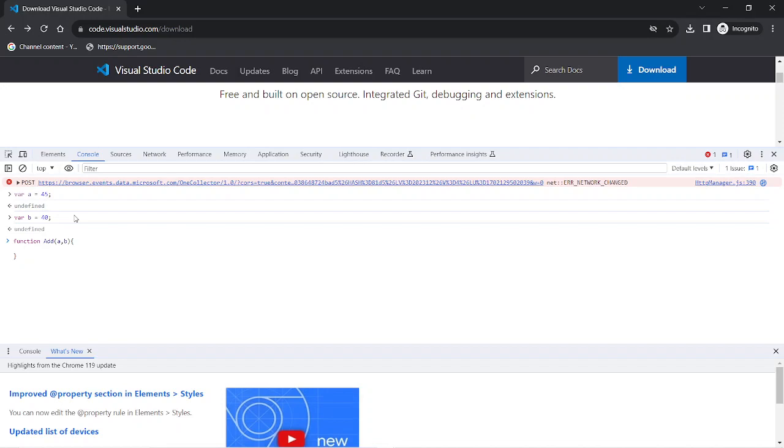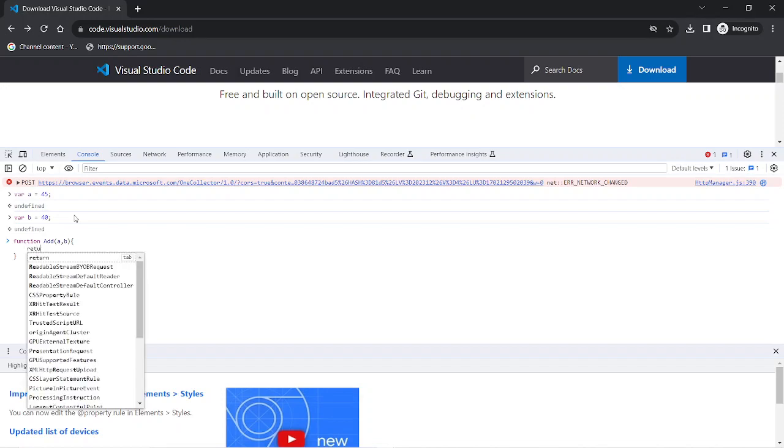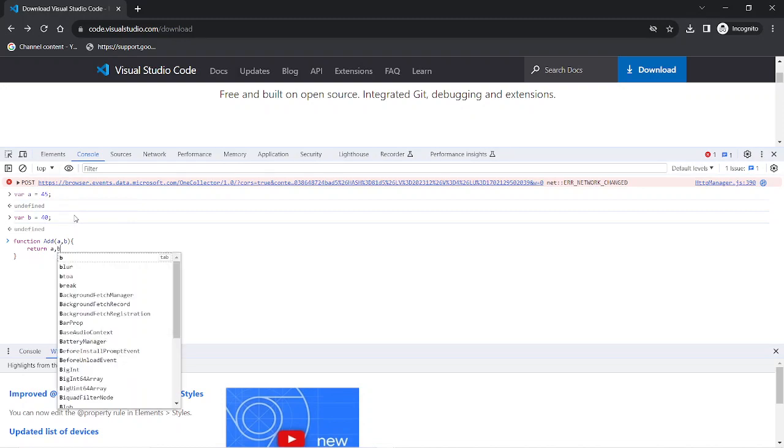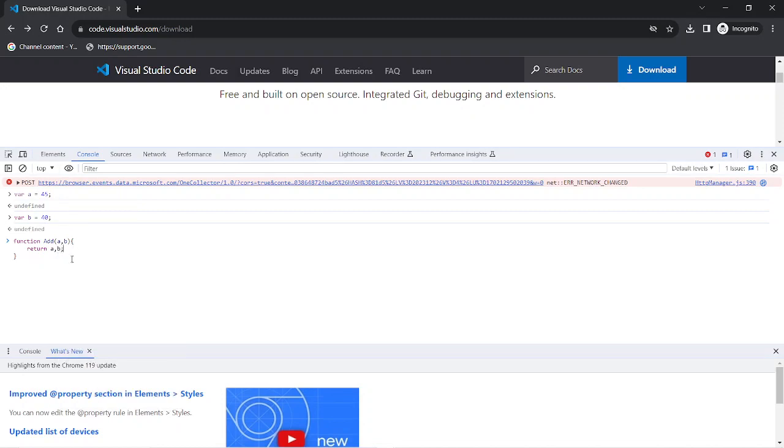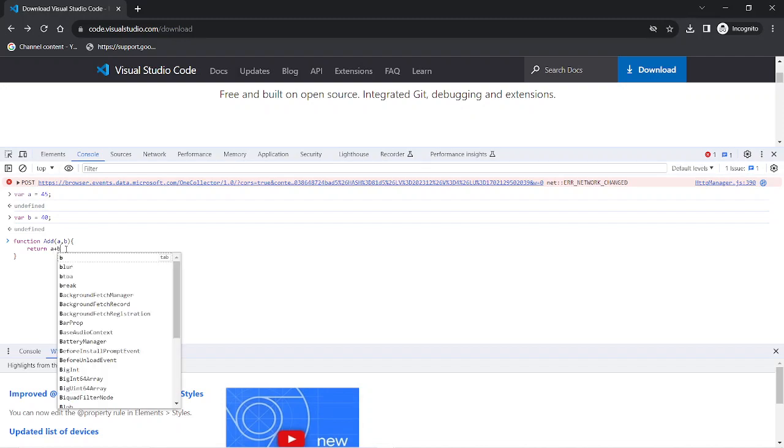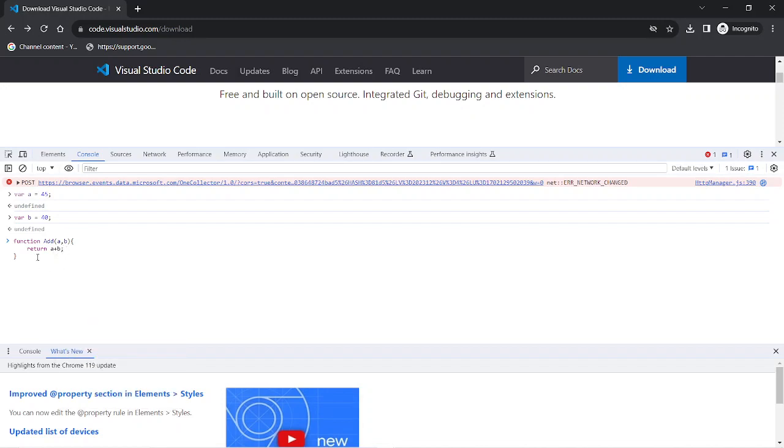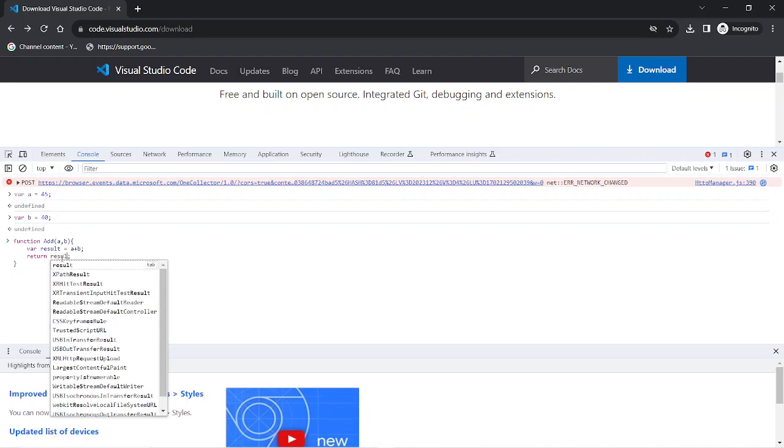What we need to do here is return A plus B. This is one way, but for debugging purposes, what I will be doing here is creating a variable result equal to a plus b, and here I will be returning result.